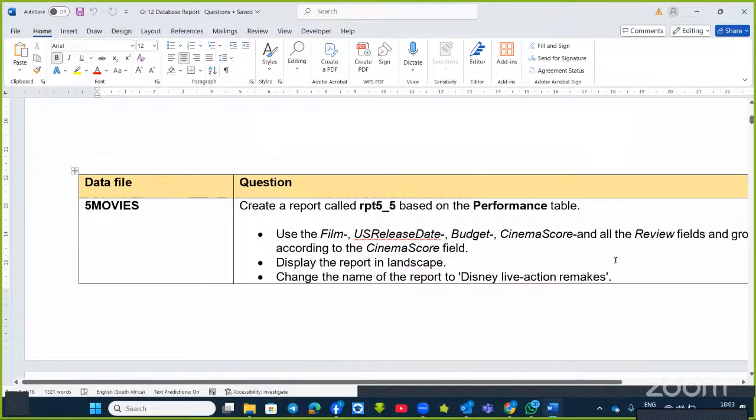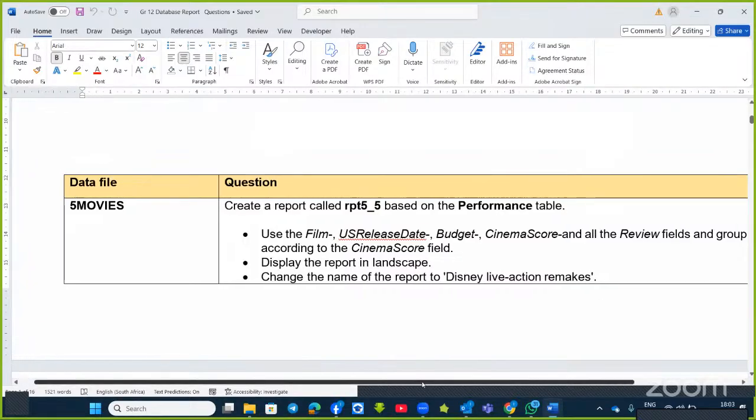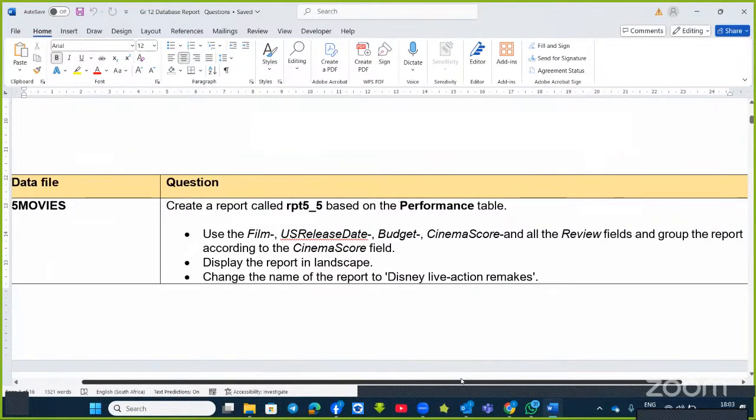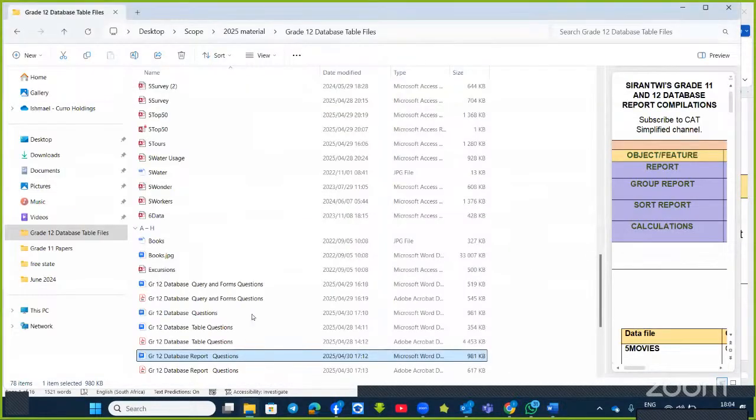Group according to cinema score. Then display the report in landscape, and change the name of the report to Disney Live Action Remix. This one is a typical grade 11 question paper. So let's start with 5 movies.